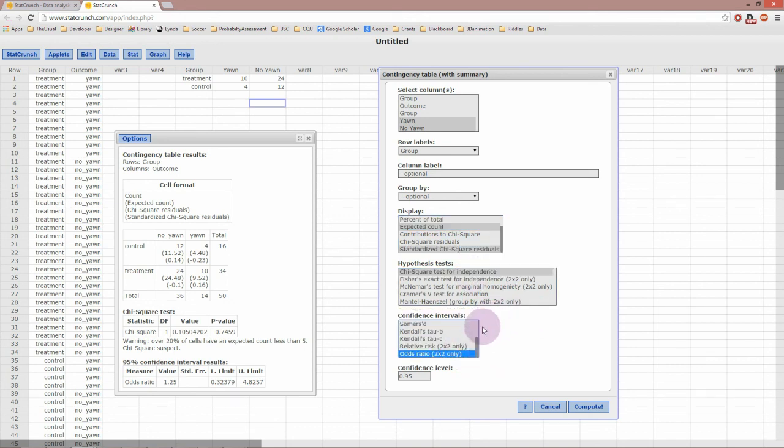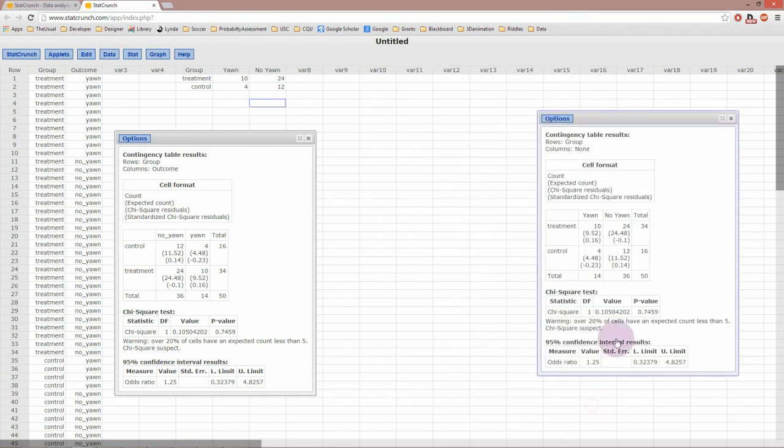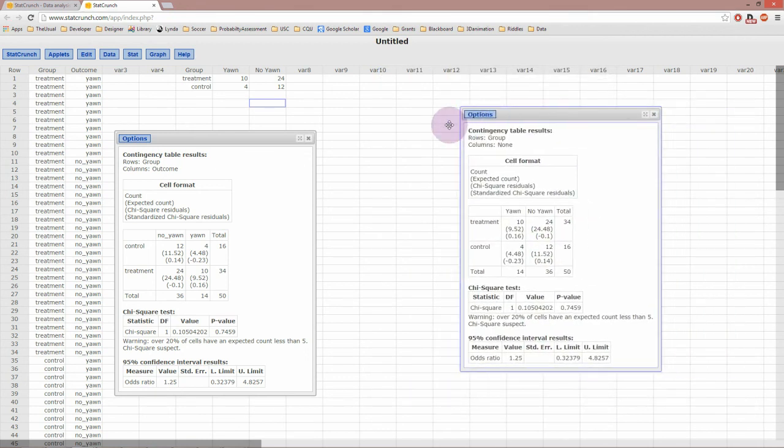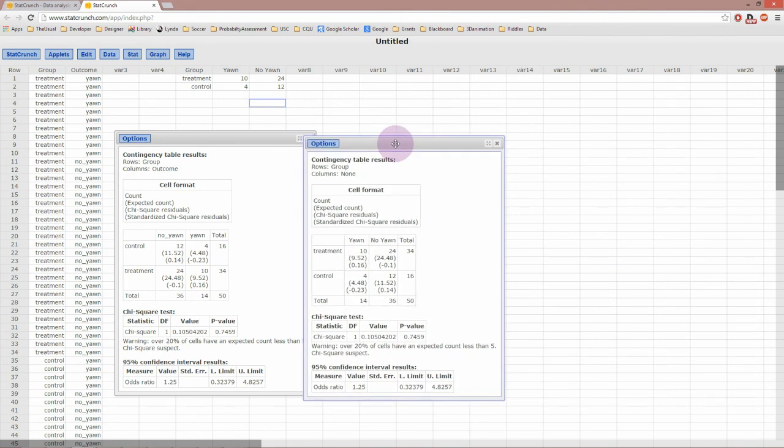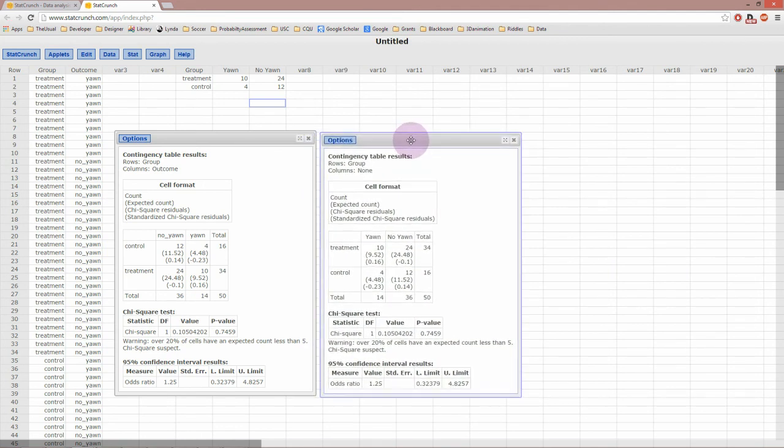And if you need more information about the odds ratio, hopefully the help will give you some to tell you exactly how it's calculated. Compute. Hopefully we get exactly the same output out. Let's have a look. So the table has been reconfigured a different way, and that will just be due to the way that I have it set up here. But obviously the p-value is the same and the odds ratio is the same.